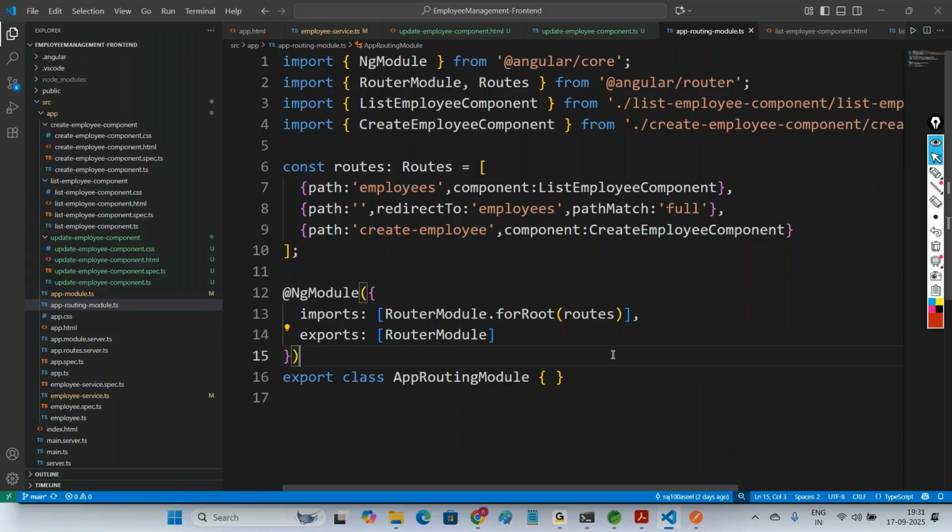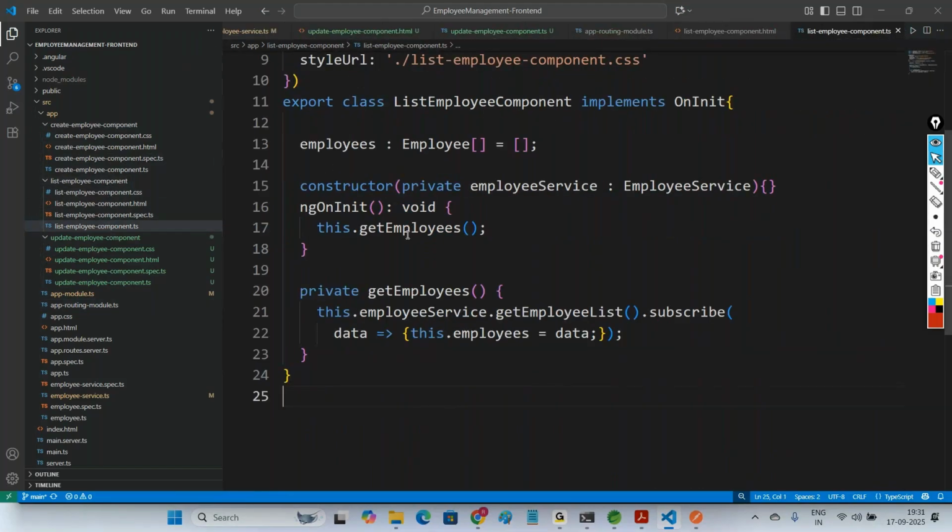Then our next step is in this list employee.component.ts file.